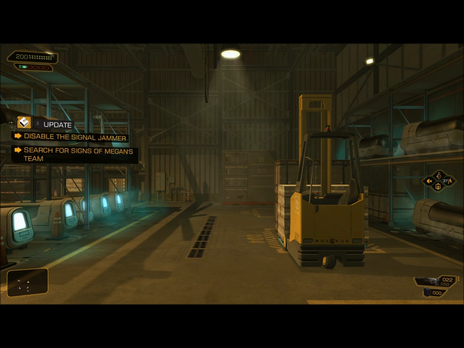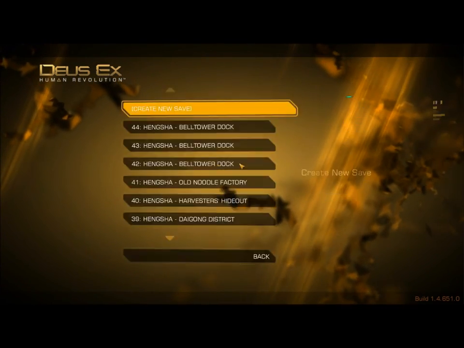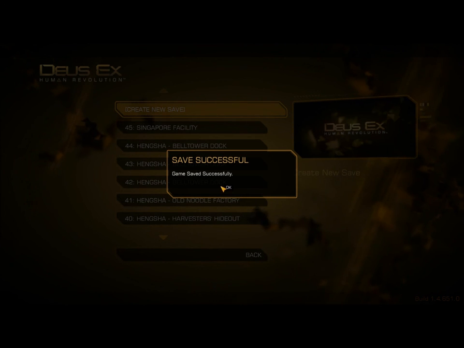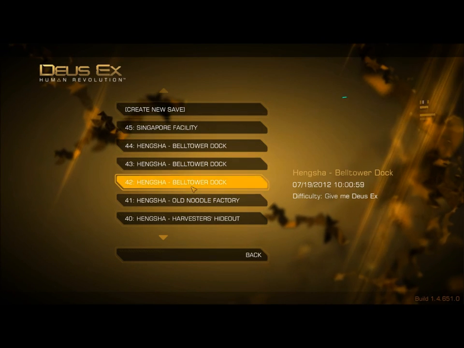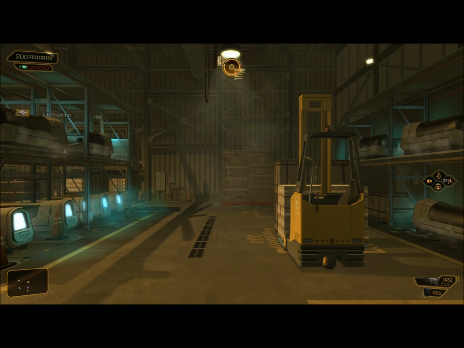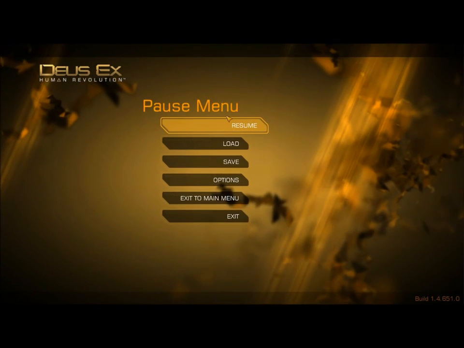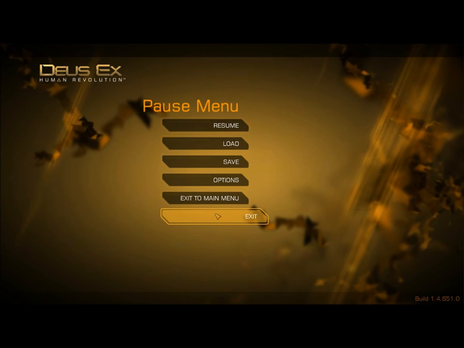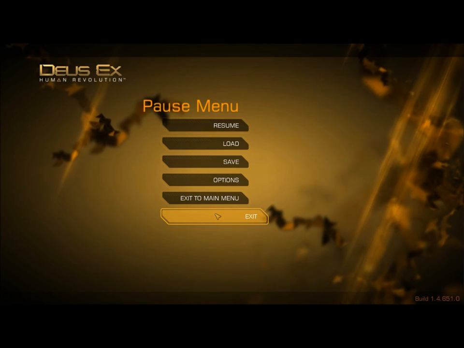All right. So, here we are at the start of the Omega Ranch. That's it, the Singapore facility. I guess you don't technically know it's the Omega Ranch yet, but that doesn't matter. So, there's the new permasave, a new quick save, and I'm going to say, this has been Let's Play Deus Ex Human Revolution. We tackled the Belltower port. Next time, we'll tackle the Omega Ranch.